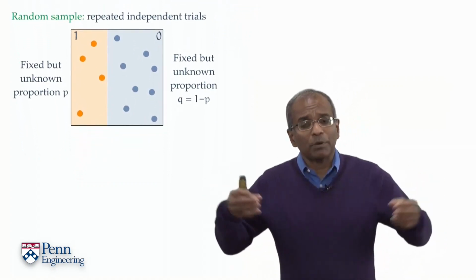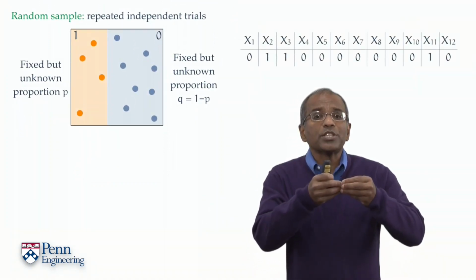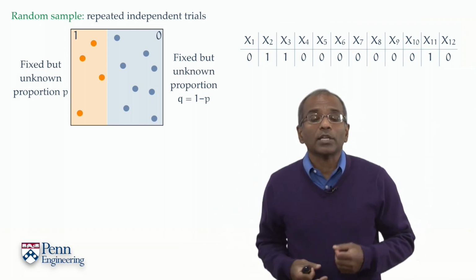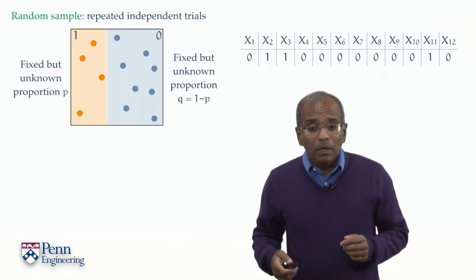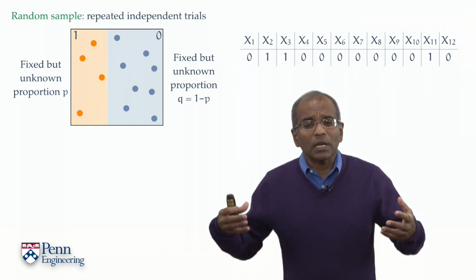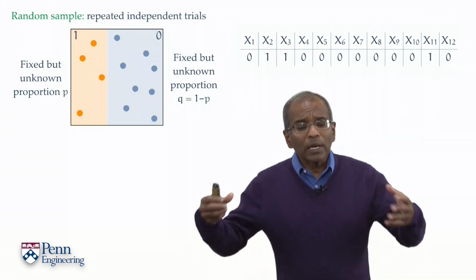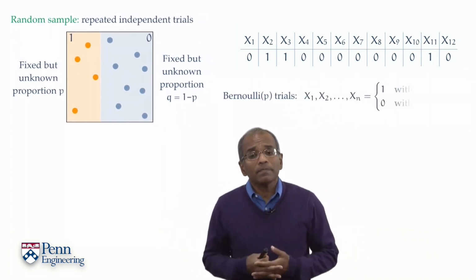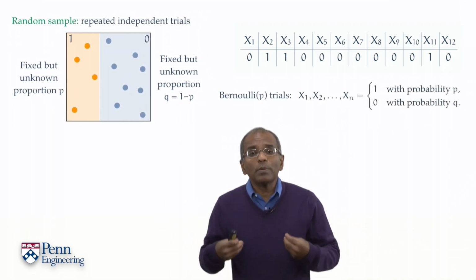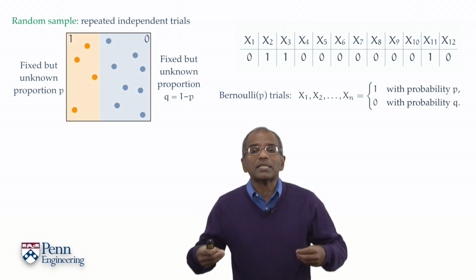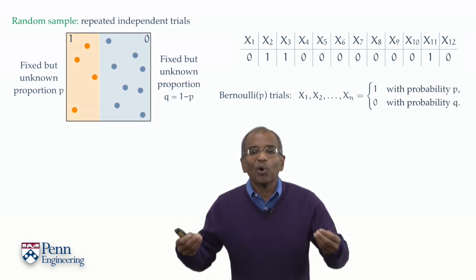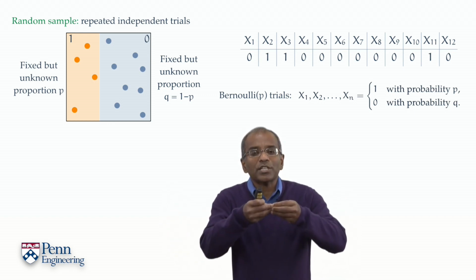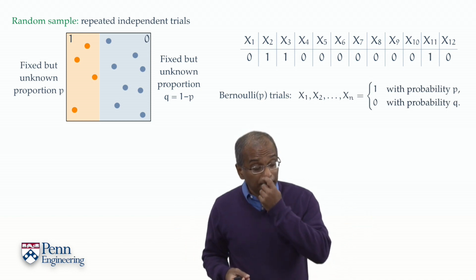So here's a picture you've seen before, a table you've seen before, which shows you a sample of size 12, of which 3 of the 12 members were 1 and the remaining 9 were 0. Naturally enough, this is an abstraction of an underlying process. And we quickly move on to a generic sample of size n, which corresponds to a repeated independent sampling, in other words, a sequence of coin tosses, with a coin of that fixed but unknown bias probability P. And now one obtains a random sample x1 through xn.